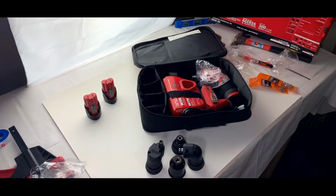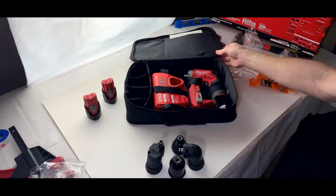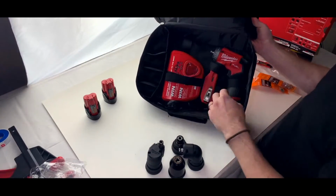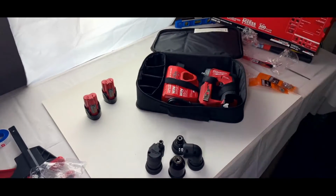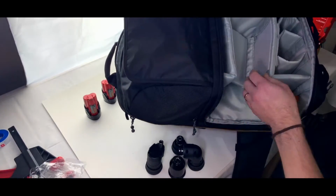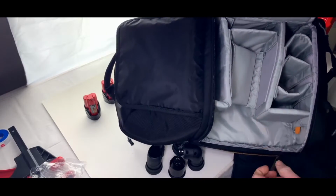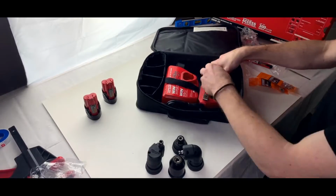We'll go ahead and pull this drill out of here. So we have a nice bag with all the Velcro for these. This is almost like a camera bag. That's probably the concept they stole it from, to be honest, because we've got our traditional camera bag. You flip it open and you put all your camera goodies in the little slots. So there we go. That's a nice little guy there. And let's go ahead and pull this out of here.